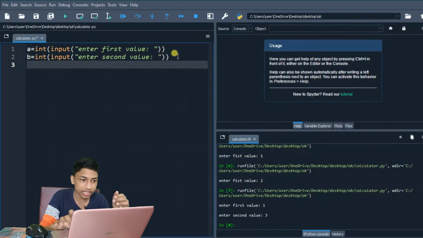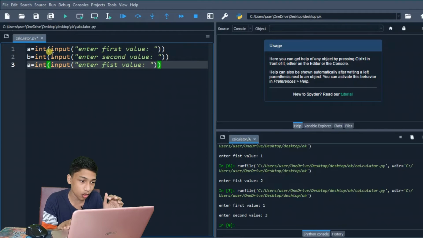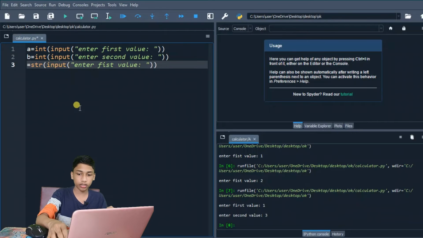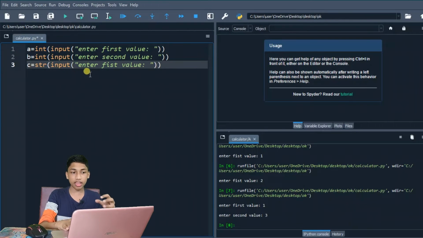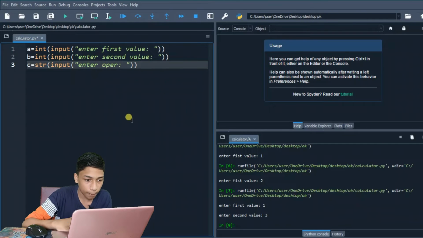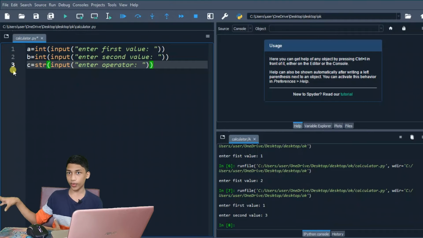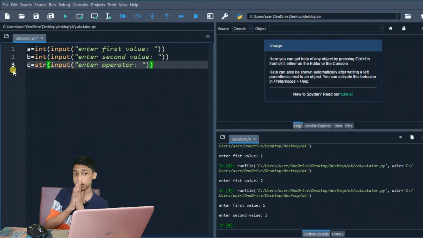So the next line is actually a little different, but it's almost the same. Over this int position, we have to change it to str, which stands for string, and A into C, and note it's not a value, it's actually an operator. Now let me explain. C is just another variable, and it's equal to string.